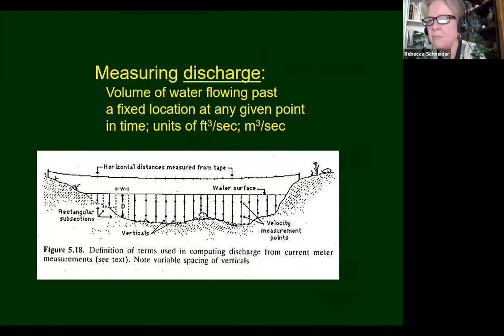In a stream, we do the same thing effectively. We want to know the velocity, so we use a flow meter, and basically you could throw a lemon in the creek and measure how long it takes to go a certain distance. But we use a piece of equipment to give us a more precise measurement. And then we need the cross-sectional area. So we measure the width of the stream and the depth, and if you multiply those two together, you get an estimate of the cross-sectional area. When we need a more precise measurement, as when the U.S. Geological Survey takes the data, they will divide the stream into little segments and then take the width and depth of each of those little segments and add all those areas together to give a more precise measurement.